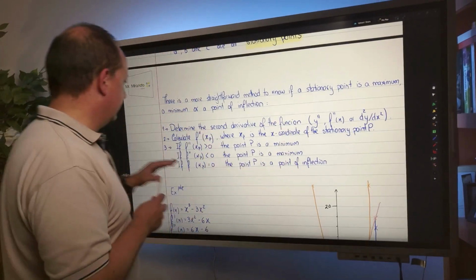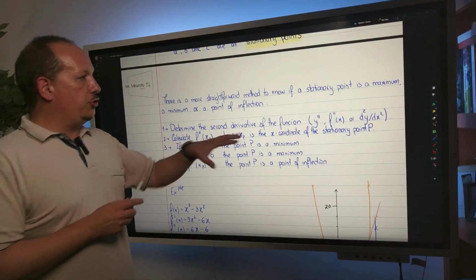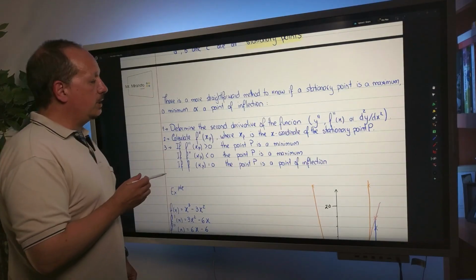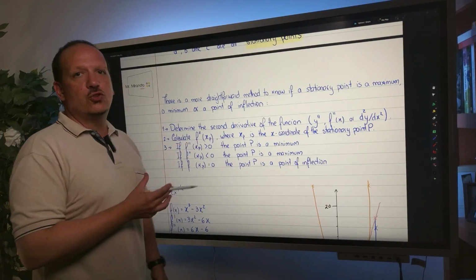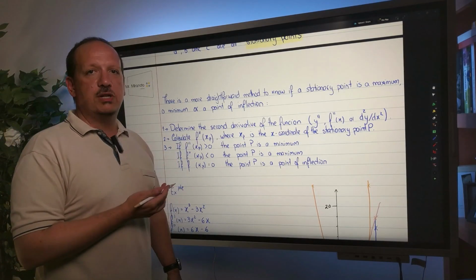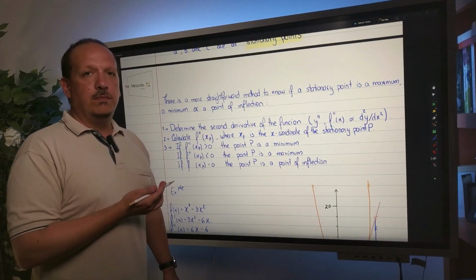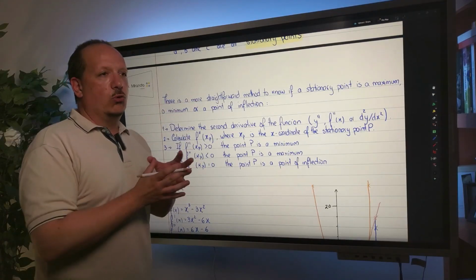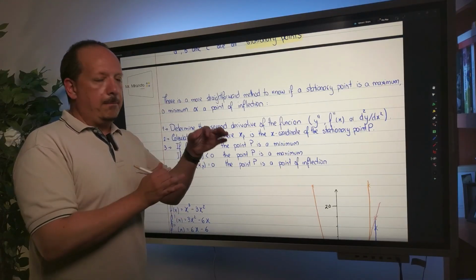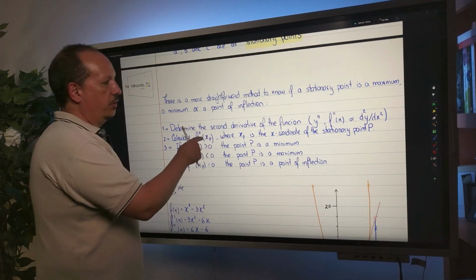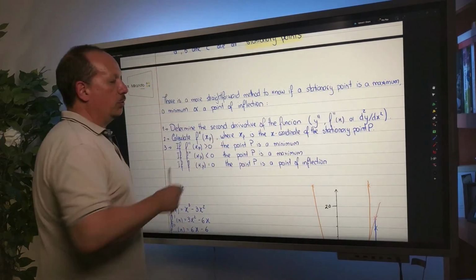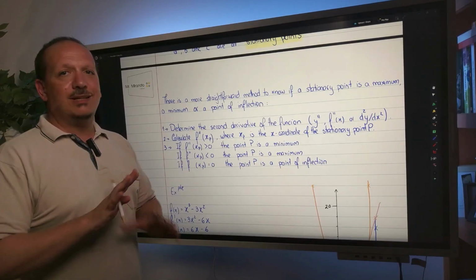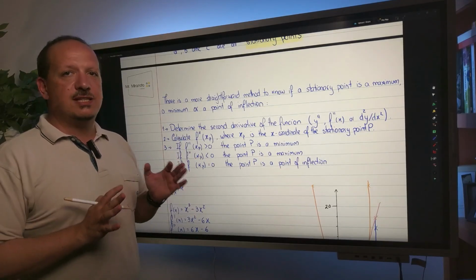What do you do with that then? You just substitute, on whatever you get out of that, x by the x coordinate of the stationary point that you are studying. You already know from the previous question the coordinates of the stationary point. Pick up the x coordinate, plug it in, and you are going to have a number. And then all you have to do is look not at the value of the number, but just the sign.